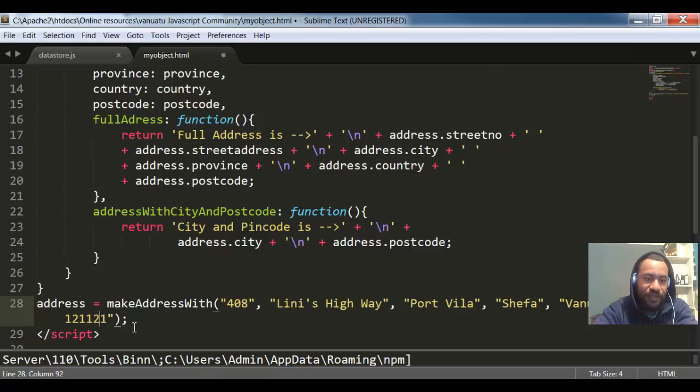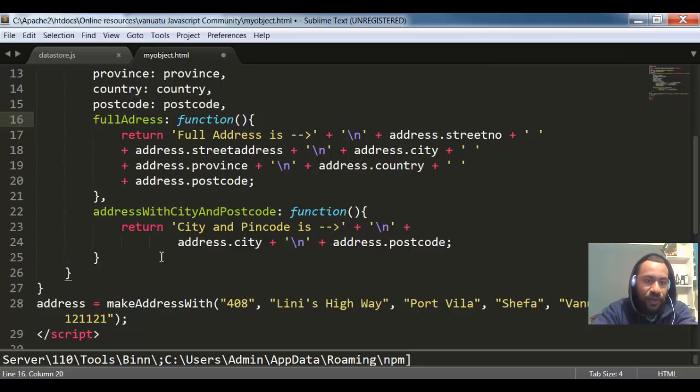You create all the real objects down there. After that we call them, producing one name inside the address with the city and postcode function and the full address function. In this session you go through the constructor.